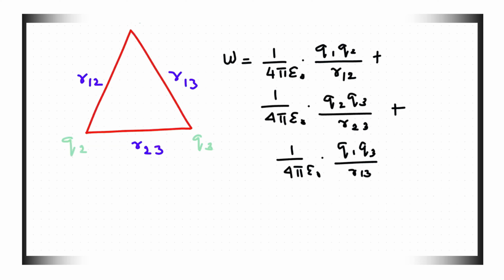So how will we find the energy to dissociate? Dissociation energy is the negative of what is required to associate these charges. This is one of the most important concepts. The total work done to associate a system will be equal to the negative of the total work to dissociate it. So this is the total content for this week.